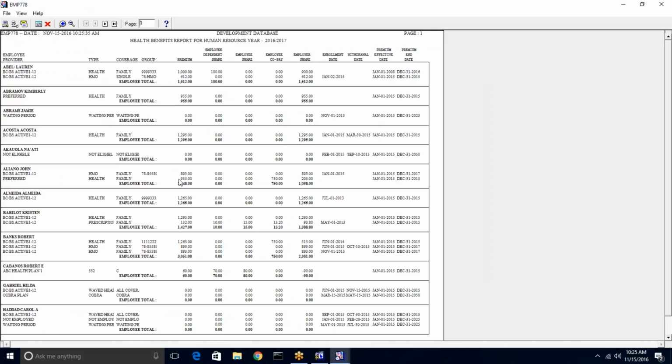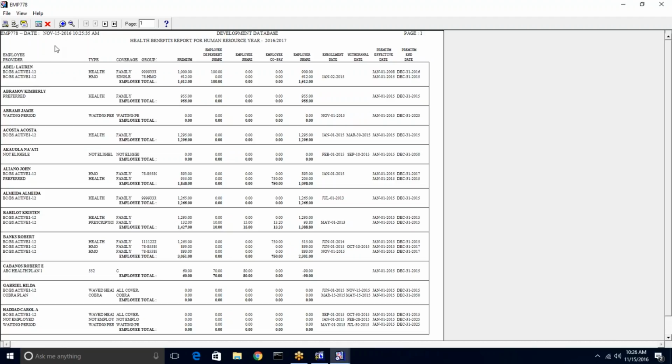Okay, so what we have here is just giving you basic information. It's giving you the health information as far as what plans are going to be included on the 1095-C. Basically it's preliminary. So it is really the health benefits report.